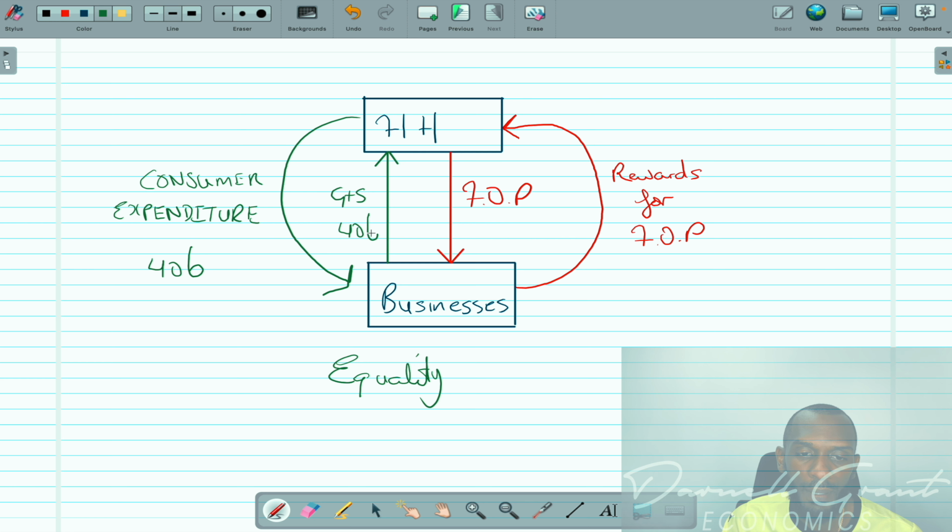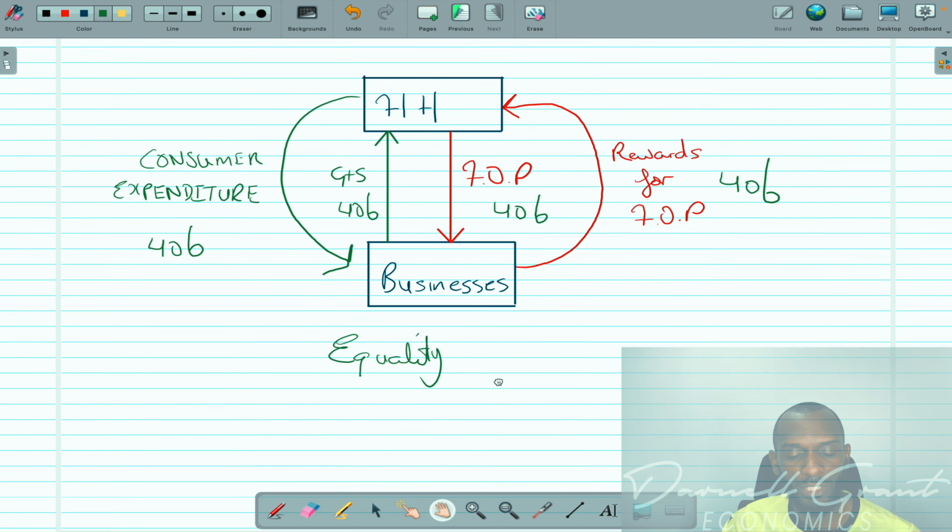same $40 billion, right? And of course, the question is, where do consumers get this money to spend on goods and services? Well, looking at this diagram, it comes to be quite obvious. The only way they can acquire $40 billion to spend on goods and services is if this $40 billion has been sent as rewards for them providing factors of production. And last but not least, if they were rewarded $40 billion as rewards for the factors of production, what do you think is the value of the factors of production they would have sent? Well, that is the same $40 billion.